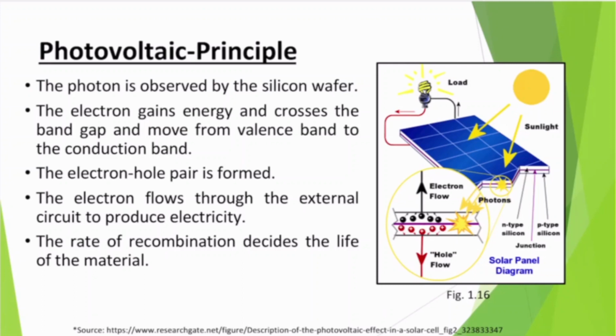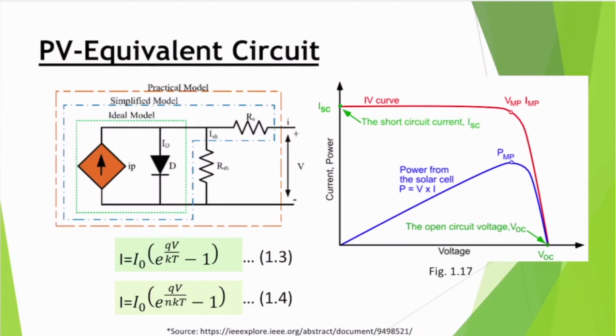So let us now get into the electrical circuit diagram of a photovoltaic, or PV equivalent circuit. The left hand side very clearly shows how a photovoltaic system is represented in the form of an electrical network, and the right hand side graph talks about the IV characteristic of the solar cells or photovoltaic arrangements. There are two things we need to focus on here. The x-axis represents voltage, and the y-axis represents current as well as power. So I can represent the whole relationship, current versus voltage as well as power versus voltage.